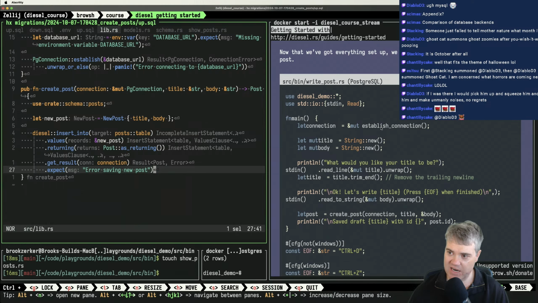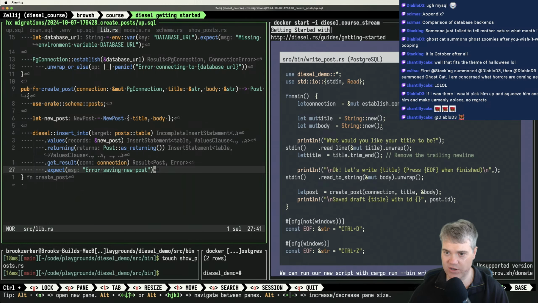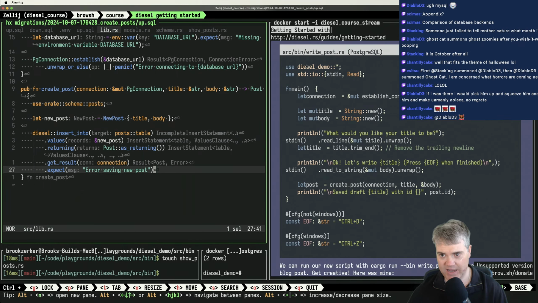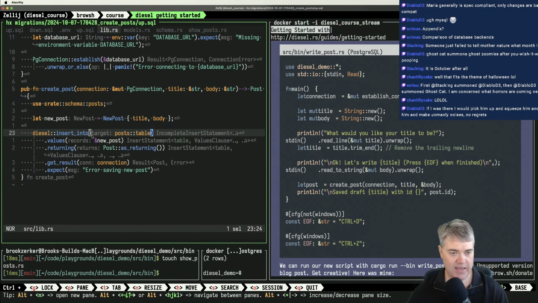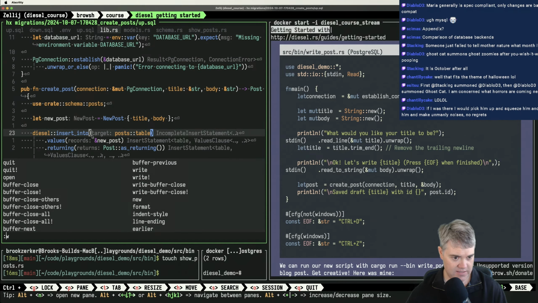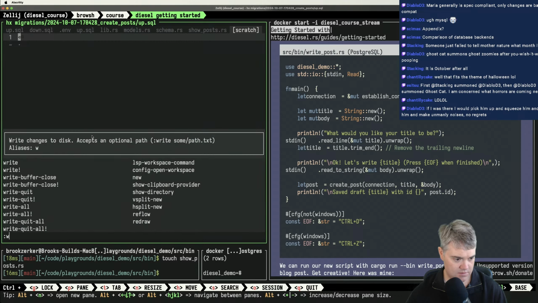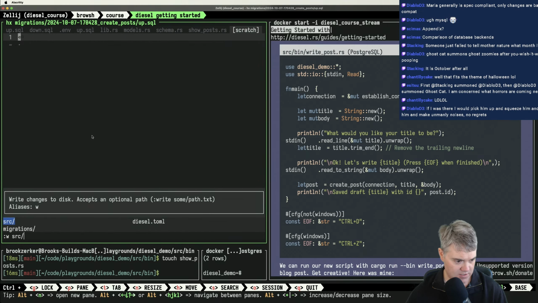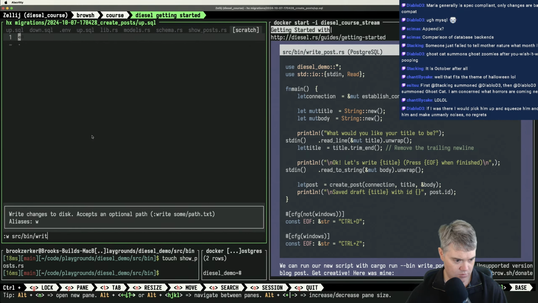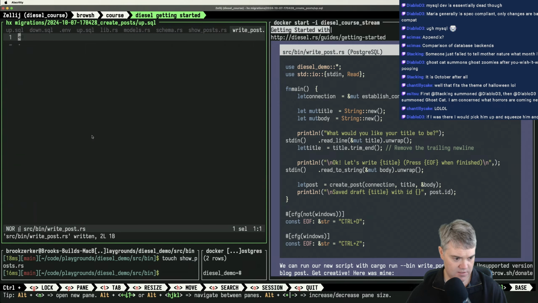Now that we've got everything set up, you can create a little script to write a new post. Okay, so this is under bin write post. So let's go ahead and create this in source, bin write post.